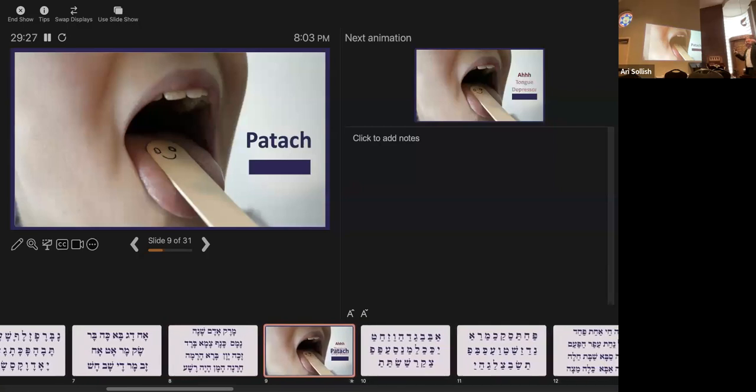Now we're on to the next vowel. Why do we have two vowels that are the same? They're slightly different. The kamatz makes a little bit more of an ah sound, slightly, and the patach makes more of an a sound, more of a wide one. It's a little bit in between, so it's a little bit hard to differentiate. The problem is, the way the mnemonics, the visuals are here, it's pretty much identical. So we don't get that distinction, at least in the visuals.